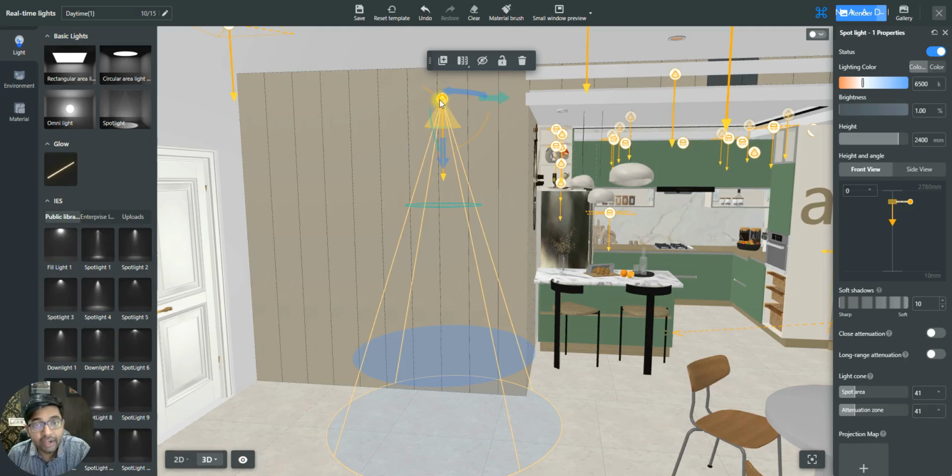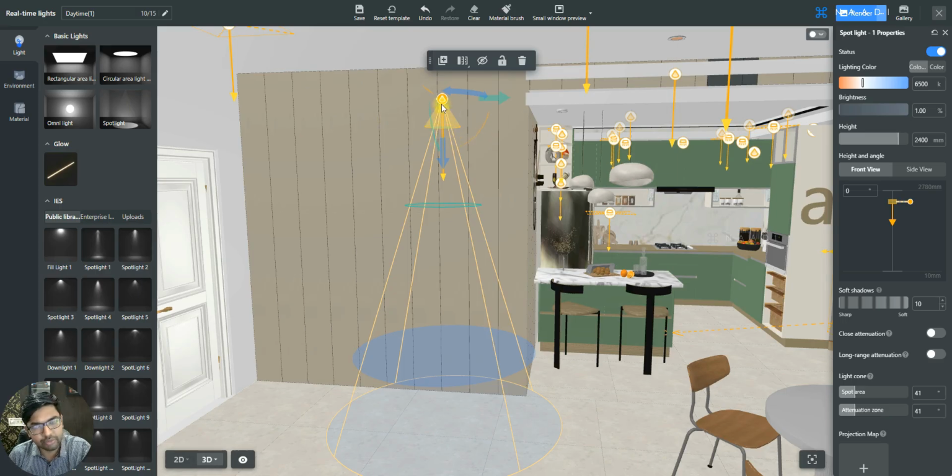So for all the lightings we addressed, rectangular, circular and omni, all these are ambient lighting. These are all the lightings which we use generally to enhance your ambience. In this, omni lighting will act like an ambient lighting and as a design lighting. But when it comes to spotlight, it is a typical design lighting. The main reason is because spotlight has a tendency to create a harsh or a sharp shadow in your scene, which is generally not recommended by any professional. So spotlight is always used as a design lighting for your project.